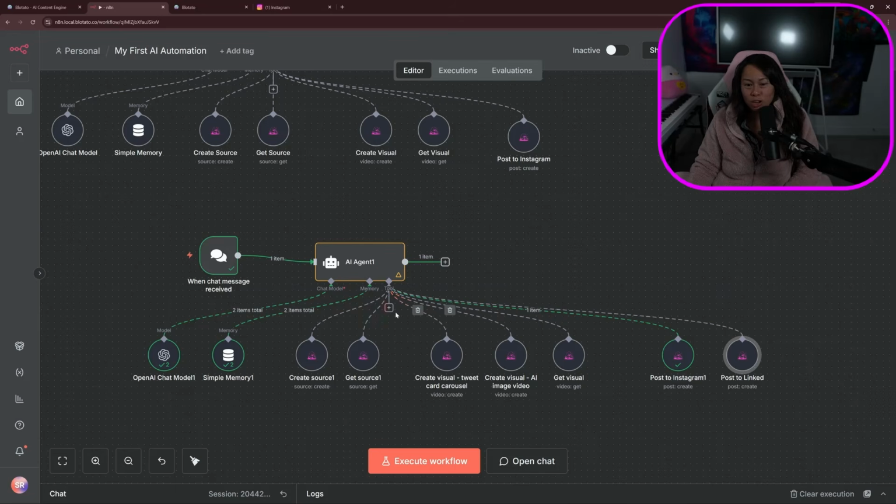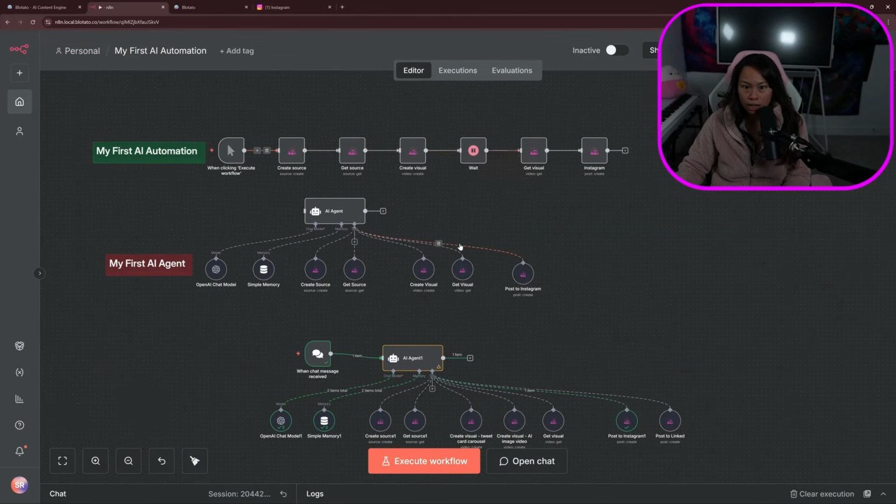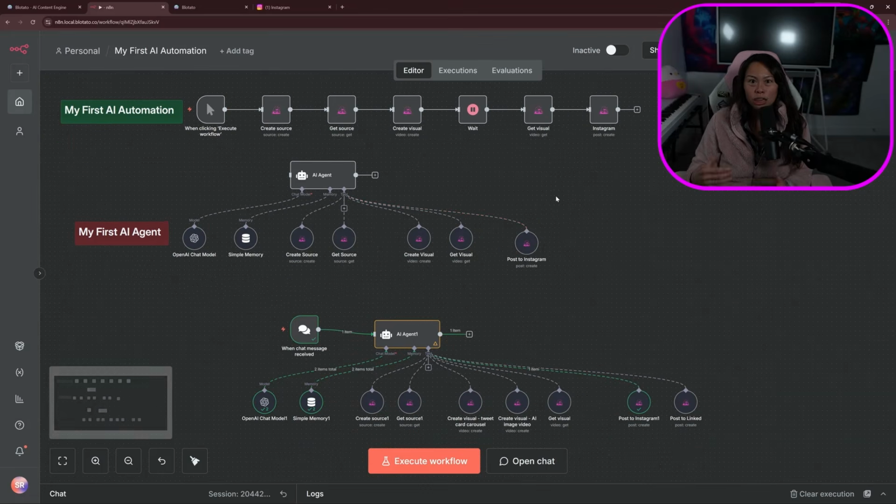You could hook up another tool like Google Drive or Airtable and say, just store it in Google Drive or Airtable and I want someone else on my team or my client to do a human review before we post it. So there are many tools you can hook up here. And again, you just are chatting with your AI agent to accomplish this task. And so it's significantly more flexible and adaptable than just a linear workflow like this, but you do lose a little bit of reliability and predictability, right?